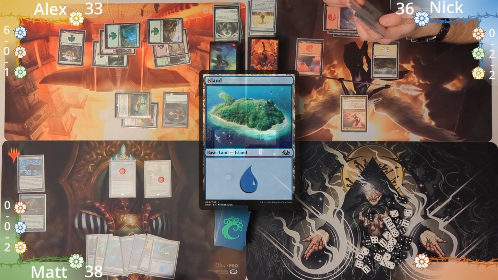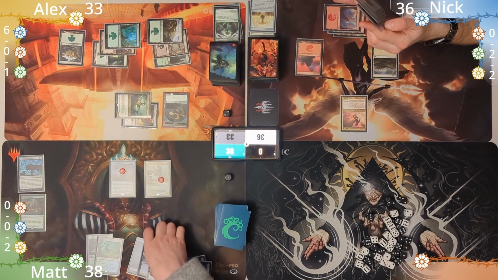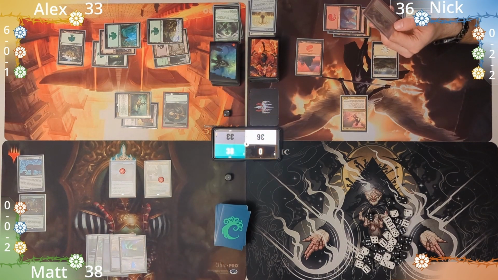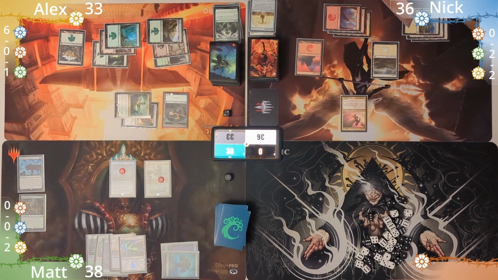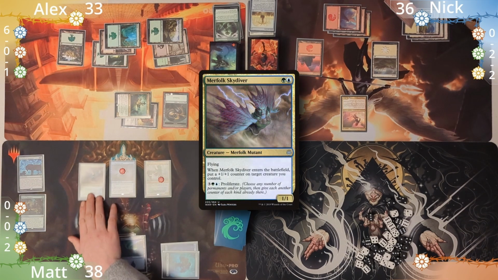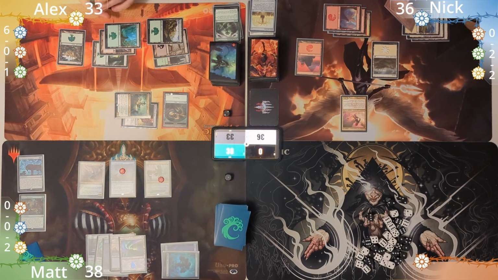Turn, I'll play Highland. I'm going to pay two for Merfolk Skydiver. So it's a 1/1 flying Merfolk. Whenever Merfolk Skydiver enters the battlefield, put a +1/+1 counter on a creature type you control. And that's 3, green, blue, proliferate.